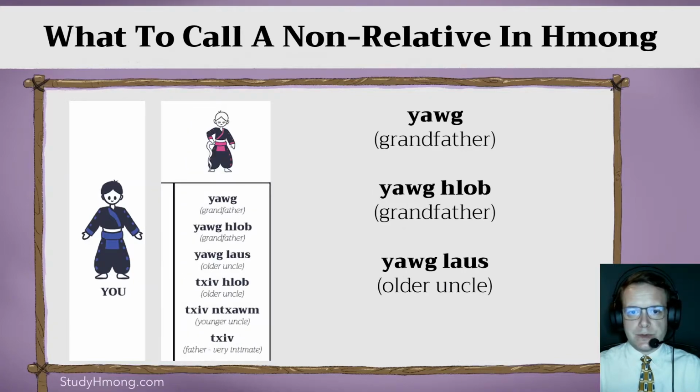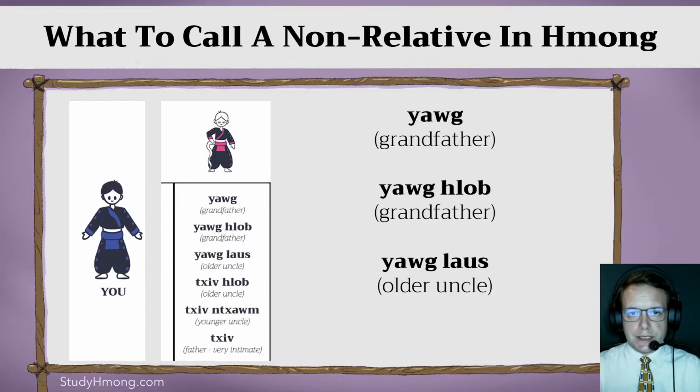Now let's assume we've met a male who's significantly older than you. If he's quite a bit older, like the age of your grandfather, you would call him yo or yo lao. Either of those terms you could refer to as grandfather. They're quite respectful. And in my personal opinion, yo by itself often can be used to refer to an older person. It's like saying Mister in English. It's a respectful term.